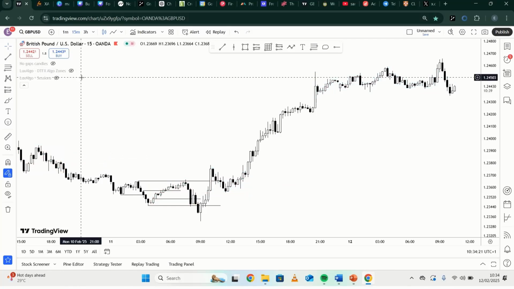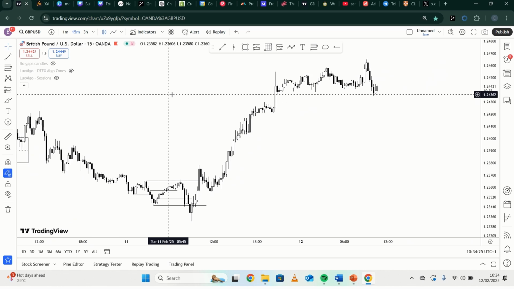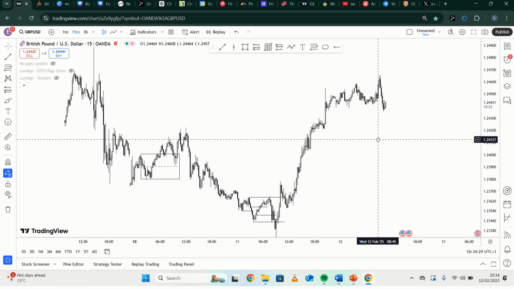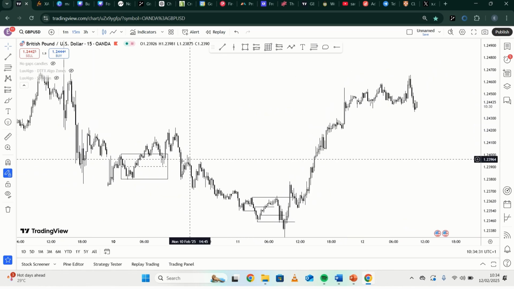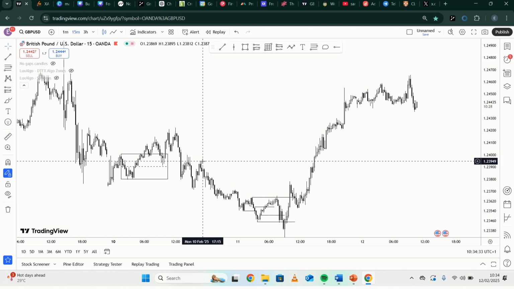So welcome guys, this is your TradingView. This is how it looks. But starting up, it is not going to look black and white like this. It's going to look like green and red candles. That's what you're going to see. So I'm going to show you some things it does.